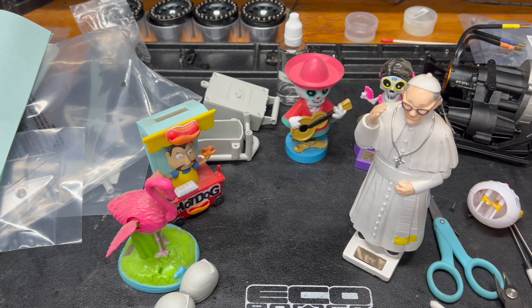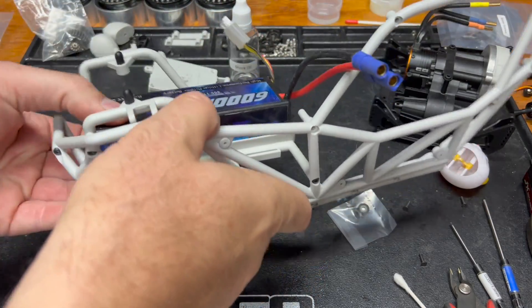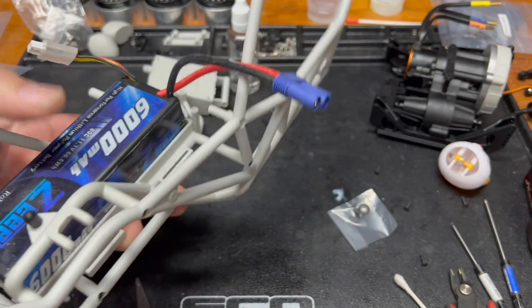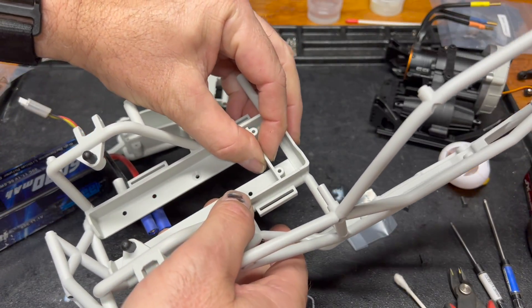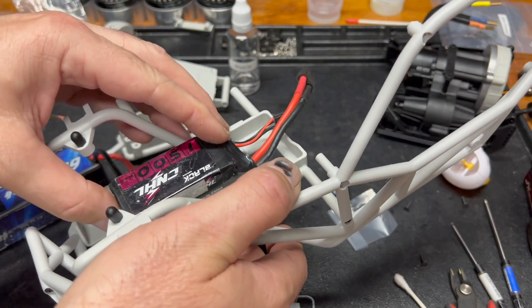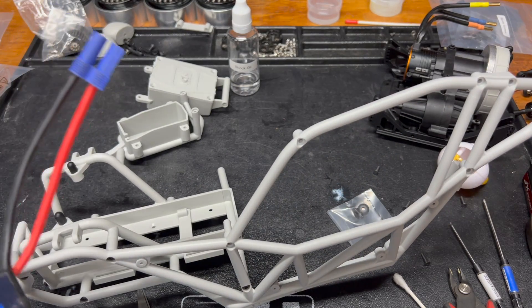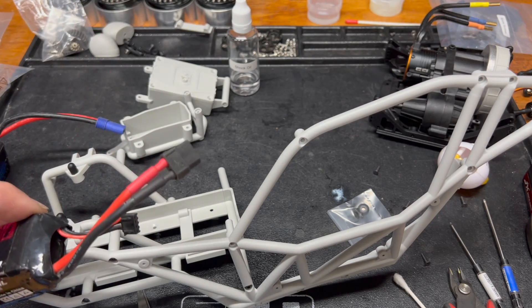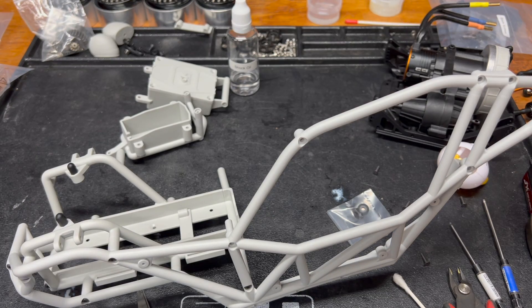This guy is clearly designed for some big battery action — a 3S hard pack goes right in there. They also give you a bunch of little stopper pieces you can put in the recesses to pretty much size it to run whatever pack you want in whatever position you want, which is nice. All of my big packs are on EC5 connectors, my little guys are on XT60s. The speed control is on an XT60, so for testing purposes we'll be on an XT60. When a connector is over-drawing really bad it gets pretty hot, so soldering one of those up to the speed control won't be a huge issue.